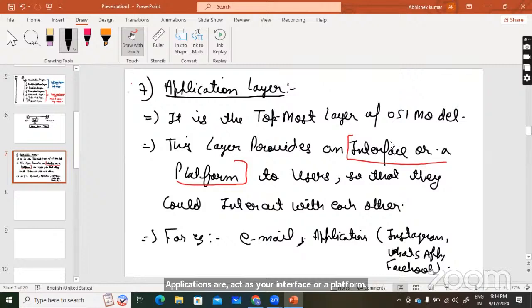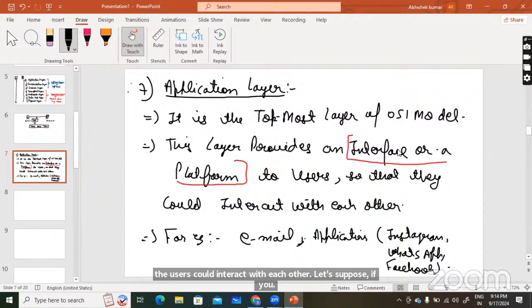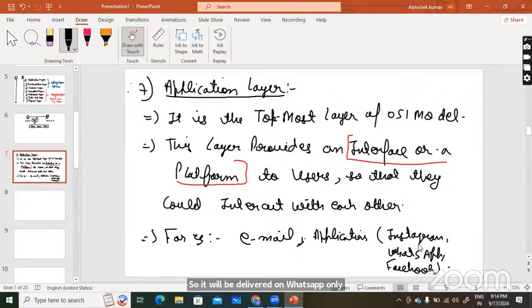Let's suppose WhatsApp: if you send a message to someone on WhatsApp, it will be delivered on WhatsApp only, no? Or will it be delivered to Instagram or Facebook? Anyone tell me, if you send a particular message from the WhatsApp app, where will it be delivered? On WhatsApp, on Instagram, or on Facebook? On WhatsApp only. Exactly, on WhatsApp only.